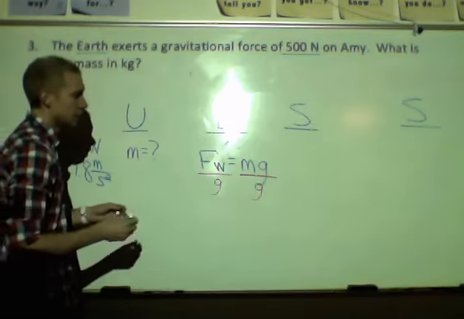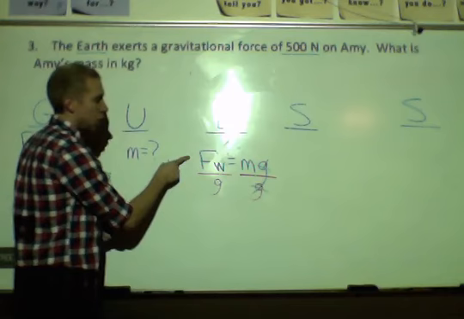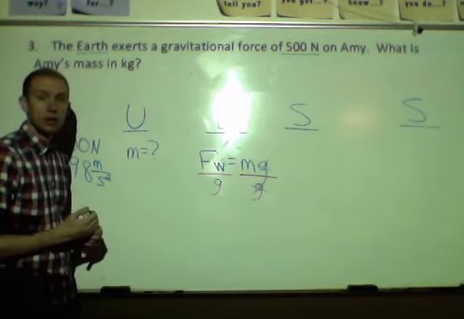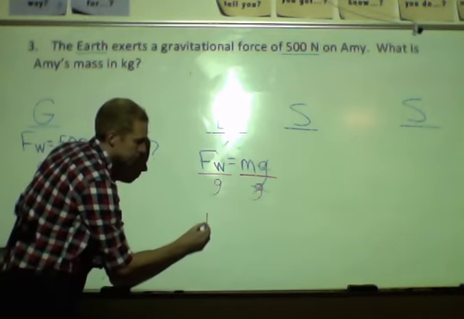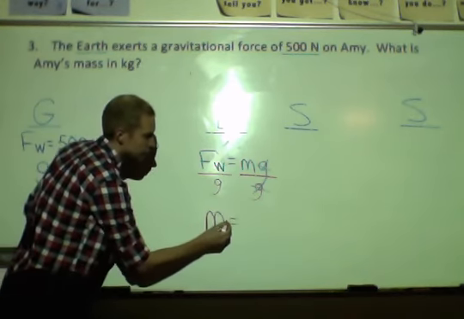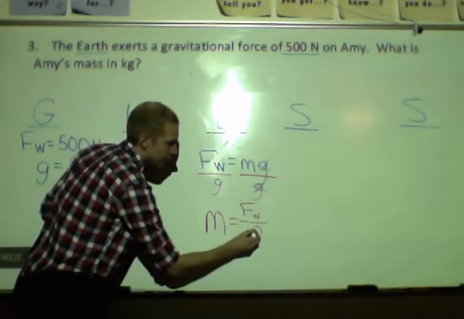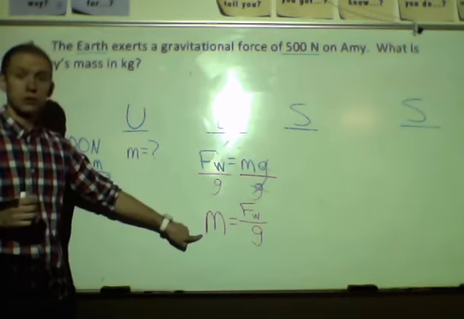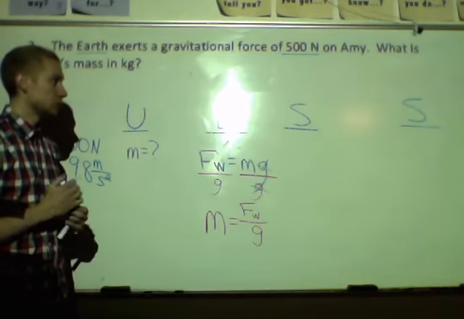What happens is, on the right side of our equation, those g's will drop out. We're only left with our weight divided by gravity on that side. So our new equation that we will use is mass is equal to weight divided by that acceleration of gravity. That's the equation we'll use for the rest of this problem and in some other problems later down the road.